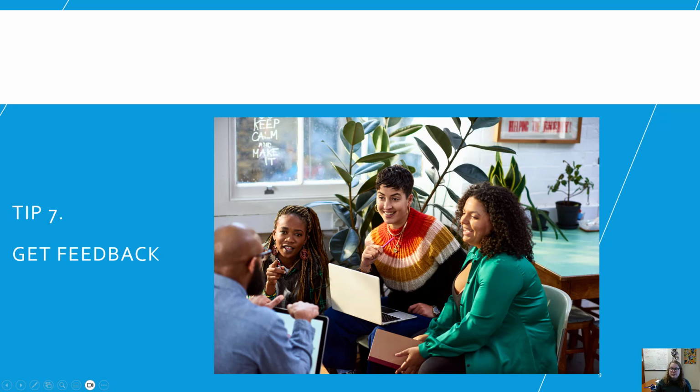And tip 7, get feedback from peers and your colleagues. Have others who aren't familiar with your project read your poster for clarity and narrative flow and give feedback. Have them tell you one thing they love about your poster and one thing to improve. See if they can summarize your work from reading your poster.